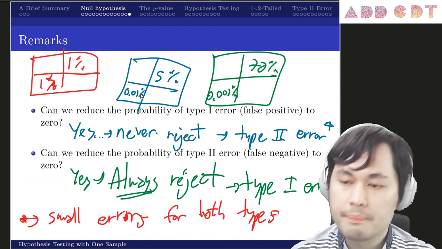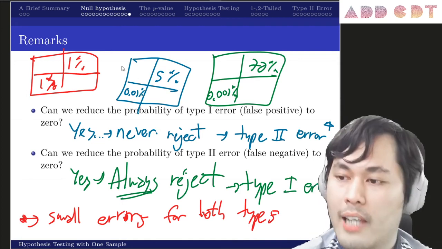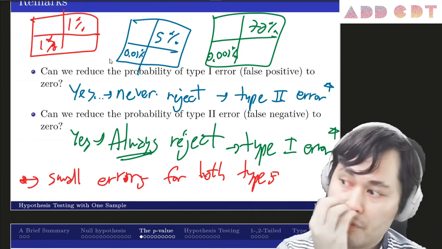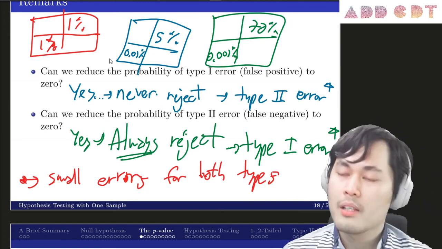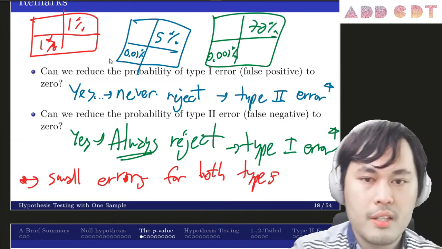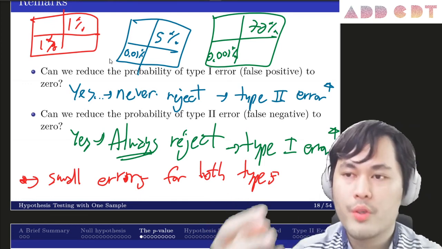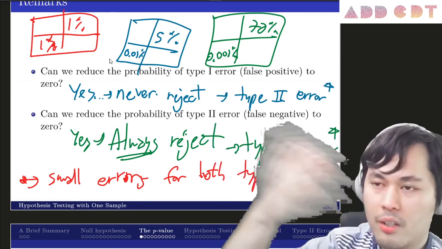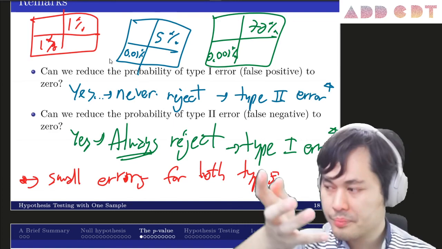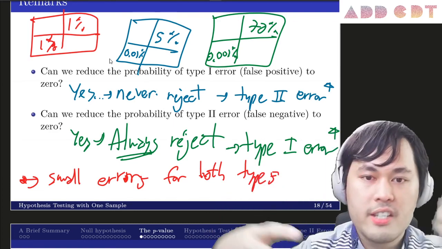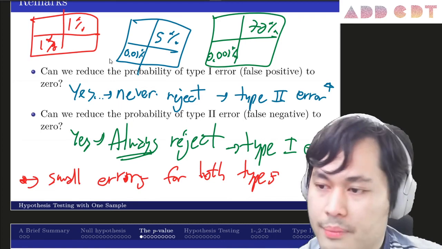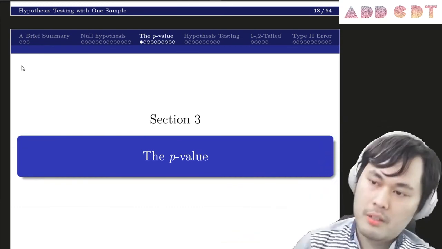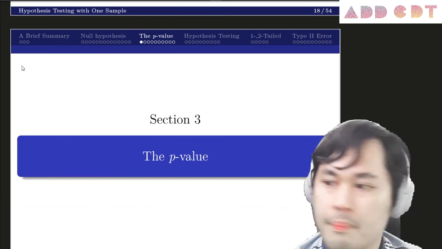usual decision-making procedure that you will encounter in life, and of course, usually in statistics. From this set of samples, what should we decide? From the surveys, should we increase or decrease the revenue? From the results of, I don't know, questionnaires, should we target more teenagers or not? Something like that. So that's the non-math part. Right. So let's take a break and continue to the next clip for the p-value.